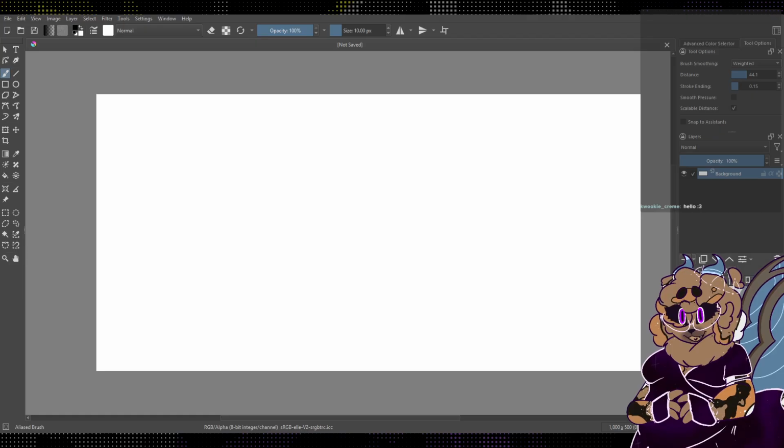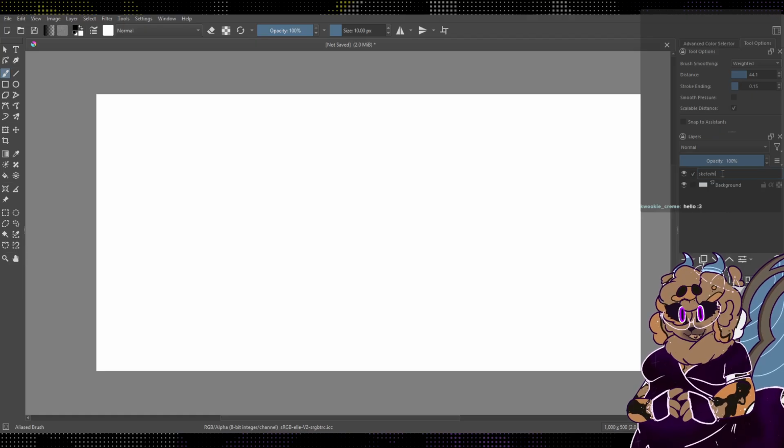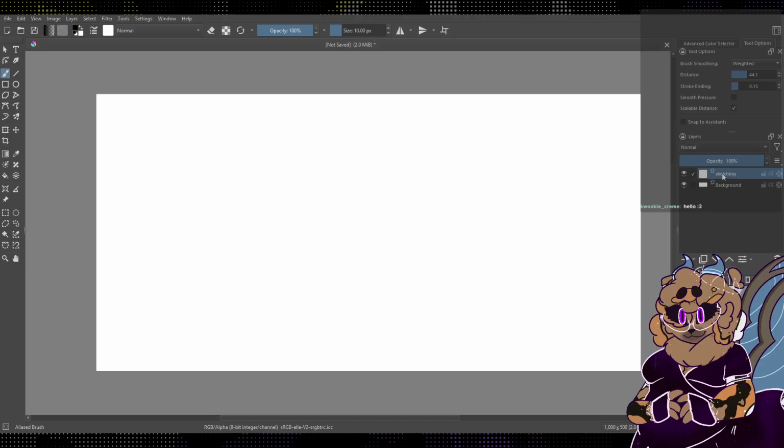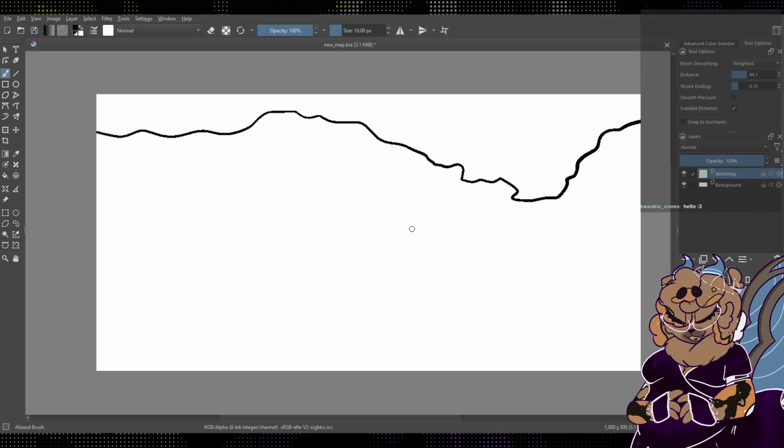So let me make a sketching layer, and let me save this document in the Caliverse folder. New map. First thing I know is I want to have a polar continent, something kind of large, that extends down a bit like that, because I think that would give it a very unique shape.